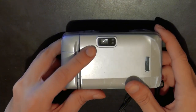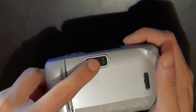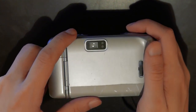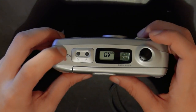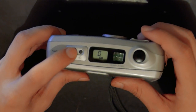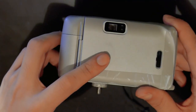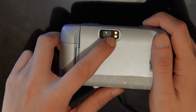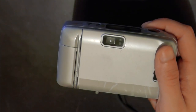In the back of the camera, it's very simple. You have the viewfinder windows and two LEDs, the red and green one. When both of them do not blink, sorry, it means that the camera is ready to take a picture. Right here. Then, when you take a picture with a flash, let's say red eye reduction mode, the red one will blink. It means that the camera is charging the flash. Then, when the green one blinks, it means that the camera did not have time to focus properly.